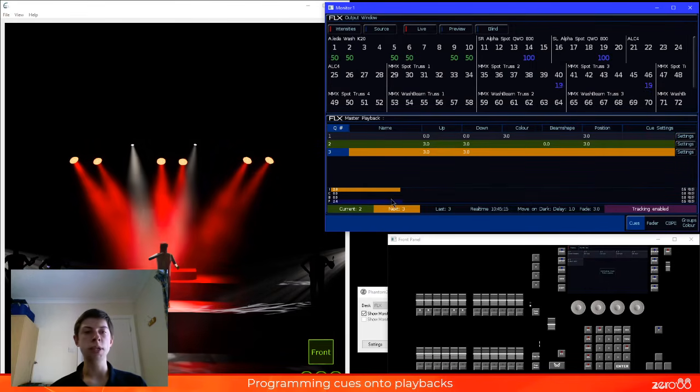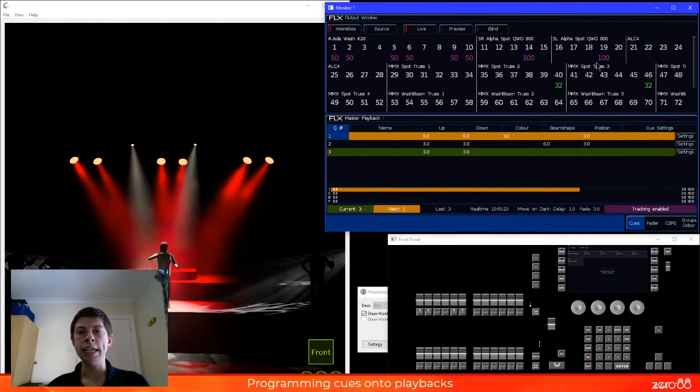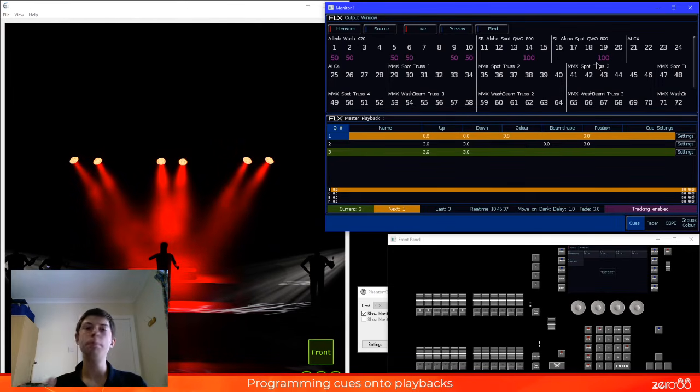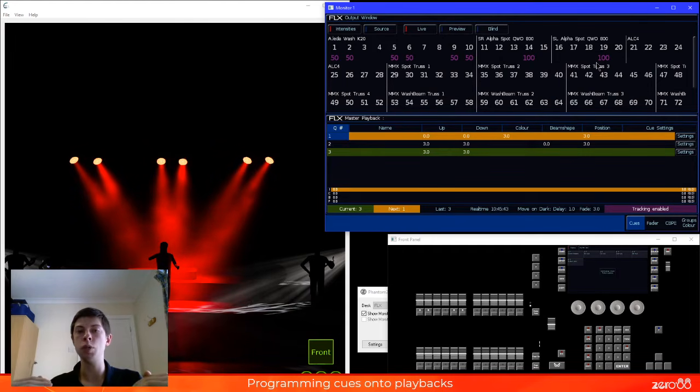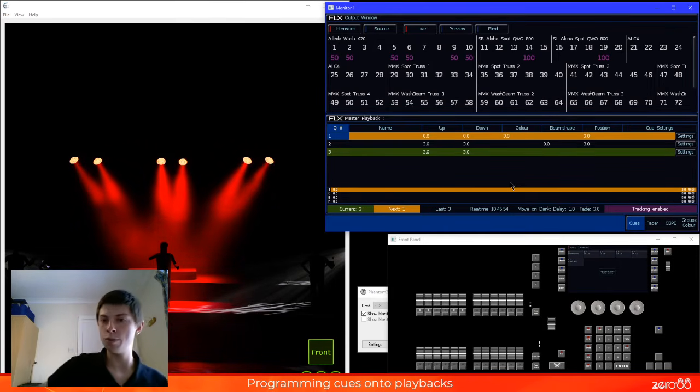I'm just going to rerun those cues, and you might be able to see what these fixtures are doing from Q2 to Q3. And the answer is nothing. They are at the same level that they were at in Q2. Okay, and so they're displayed in purple. A value that has not changed from the previous Q is displayed in purple. Okay, it's what we call a tracked value. The value is what we call tracked from Q2. We didn't need to tell those lights to come on; they were already on. So they've just tracked through into Q3. Happy days. So that's what those purple values are referring to.